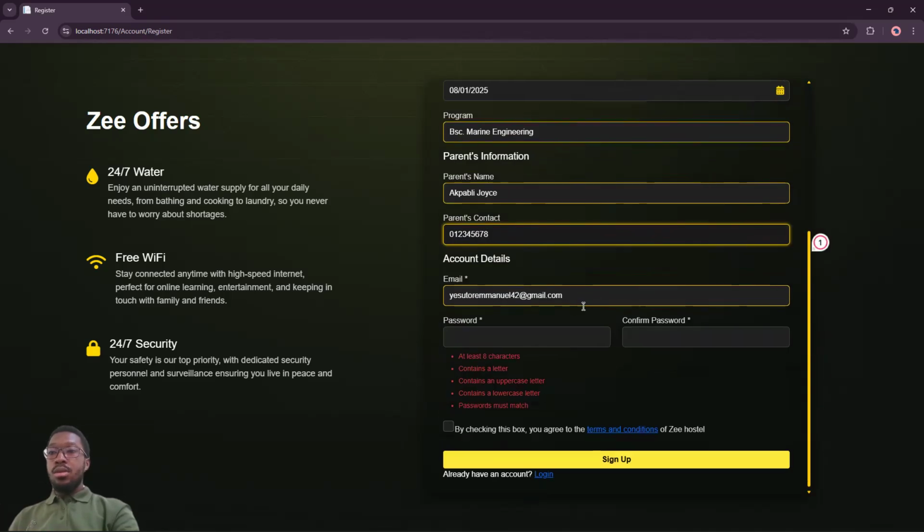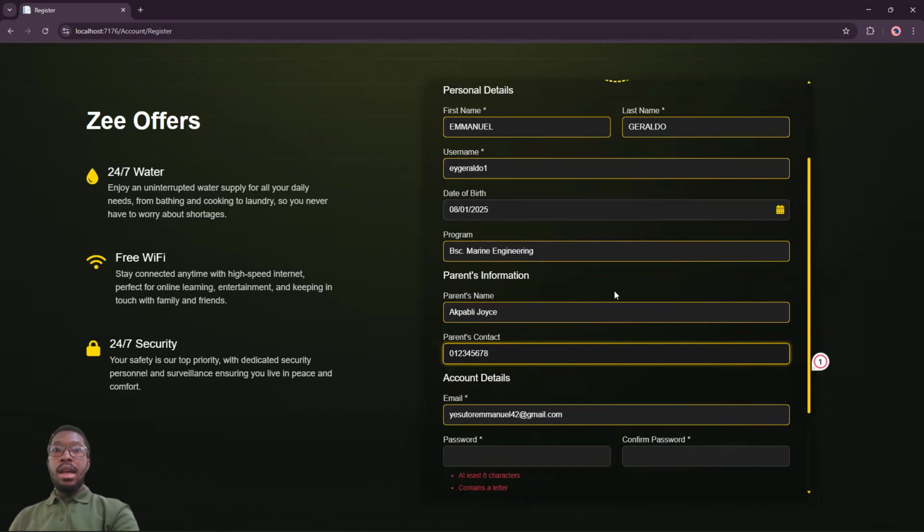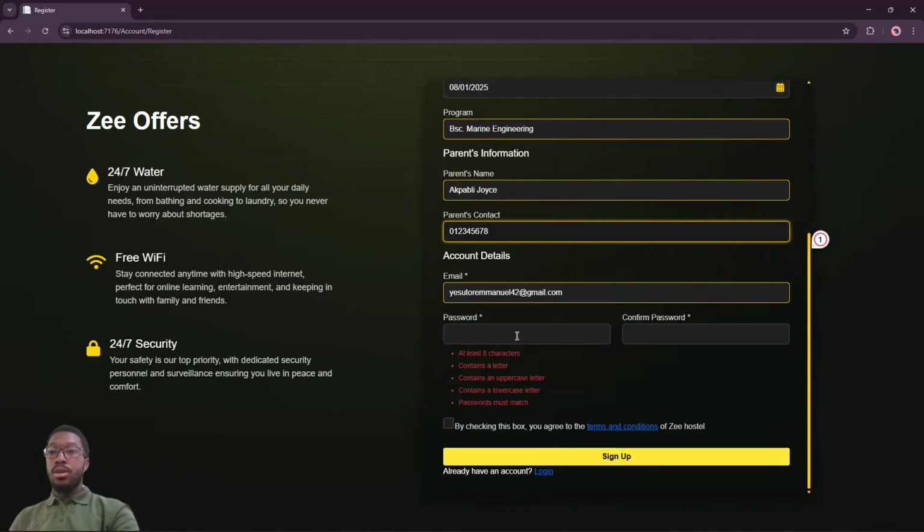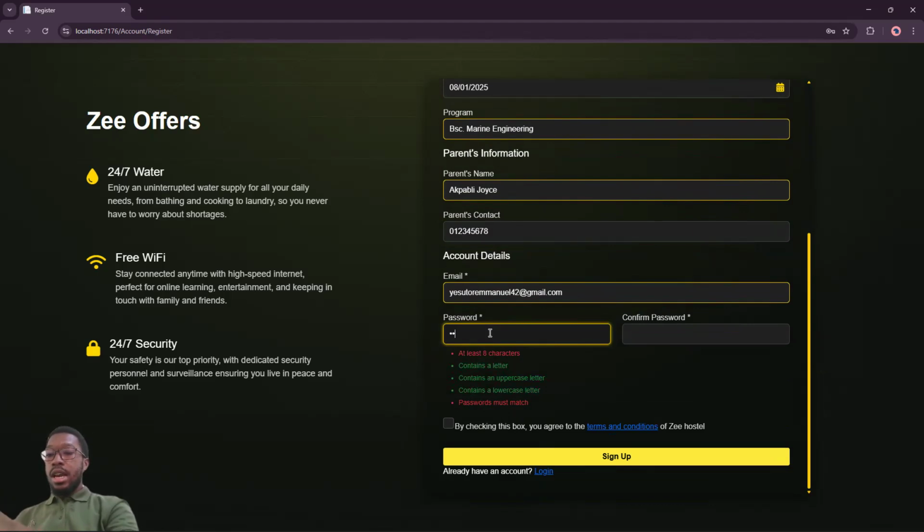Your email here has been automatically filled in because we chose the first name and last name from here, through Google's autofill. So I choose a password here. And you can see there's a criteria beneath the password section that everyone has to fulfill. The more I fulfill a particular criteria, the color changes to green.